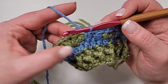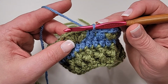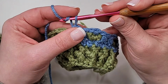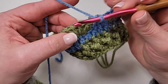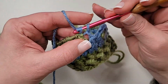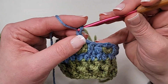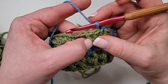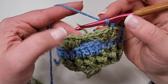So that brings us up to our bigger section here, and these are what we're going to be turning into our hearts. So we do the same thing again. We chain 1, but now we're going to skip 2 stitches and single crochet in that half double crochet. We skip over the 2 double crochets, single crochet in that half double crochet, and I like to kind of push those 2 double crochets forward, single crochet again, and skip those 2.